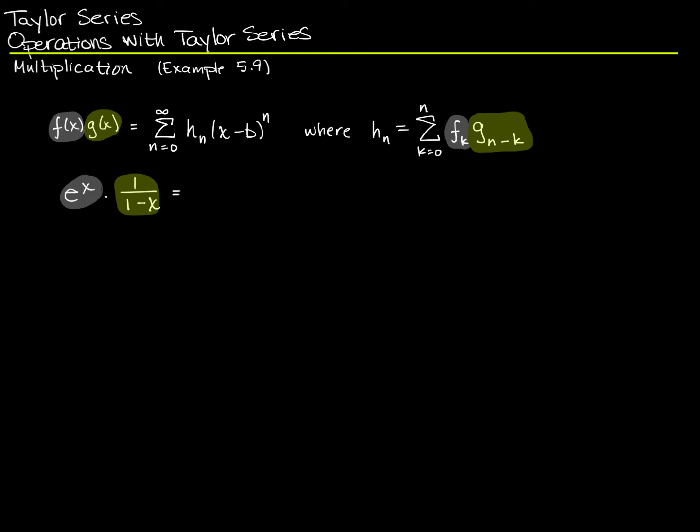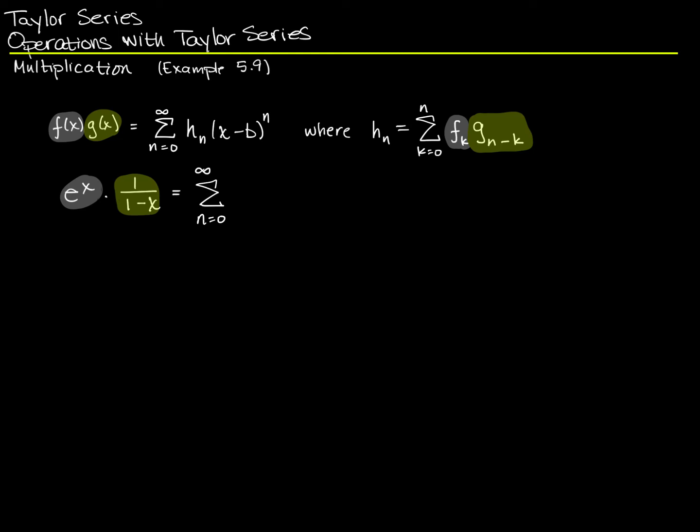using the formula, I'm going to have that this is equal to the sum as n goes from 0 to infinity. I should point out that I'm using different indices here, n and k, than I did in my example, primarily because this is how it's written on the website that I found this on. And when I tried to use i and k instead, I just got really confused and I kept messing up which index I was using where. So I just copied it from the website. But let me show you how this works.